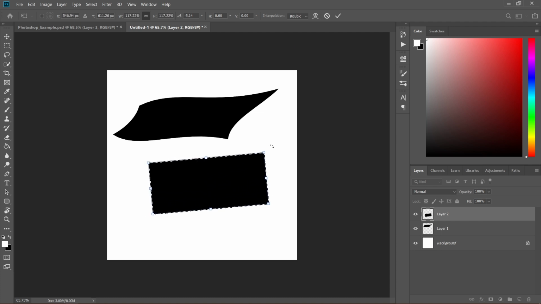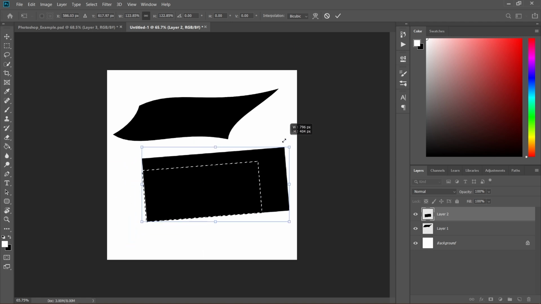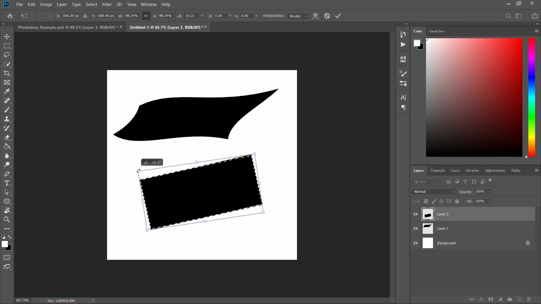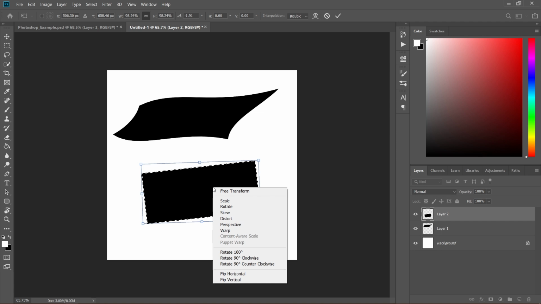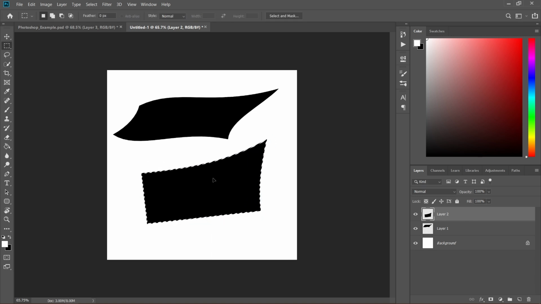Basically do the most common operations. Use the free transform. So I can press here to accept. I can press Control T, and basically I can move it, I can scale it, I can rotate it if I go to one of these corners. And I can also right click and choose any other, like for example, the warp tool. I can just do it like this. Okay.